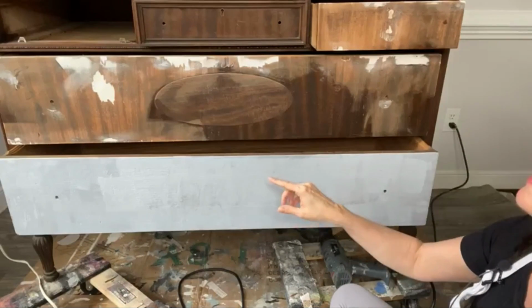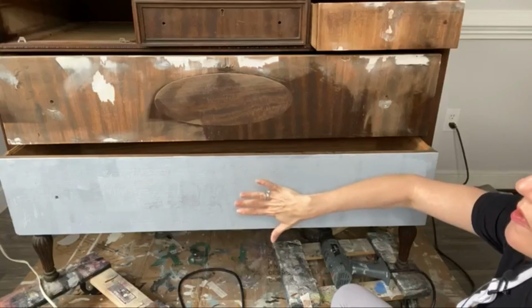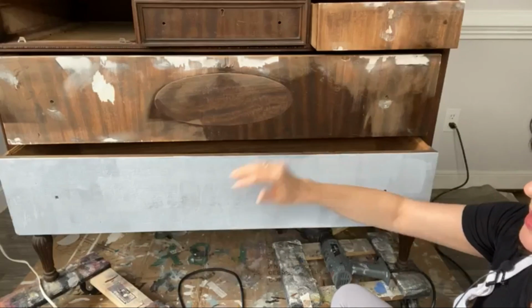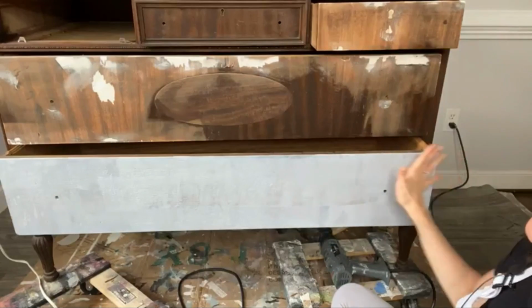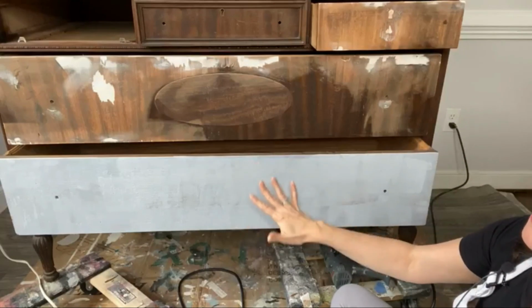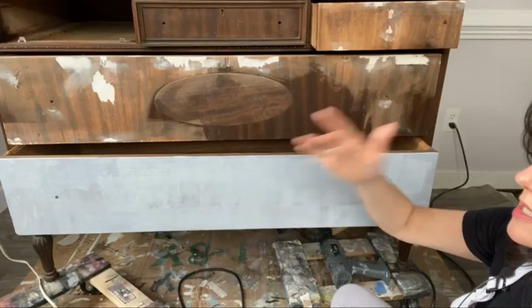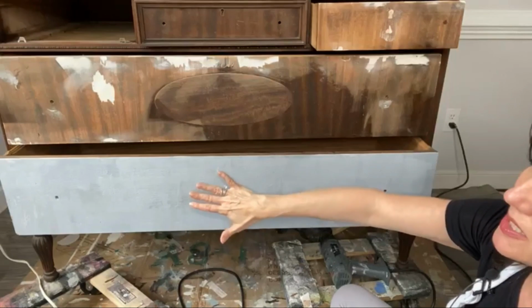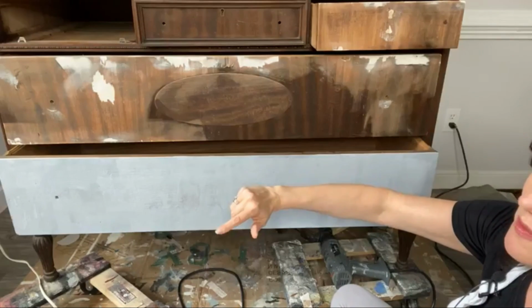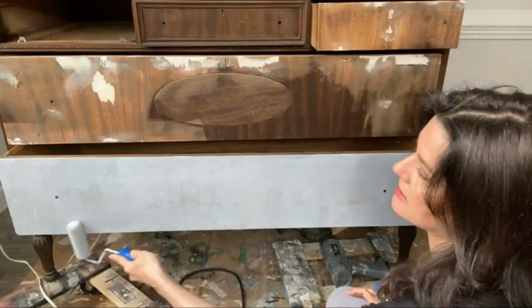Another trick for you is if your wood has a heavy grain like this piece did after you remove the veneer, you can take your mud and just do a skim coat of mud over the entire thing and then just do a very light sand. Then you're going to have a nice baby soft, smooth surface. It's going to give you what you're looking for. But for me, knowing I'm going to cover this up with texture and most likely use my favorite Terra Clay paint, I don't need to worry about that.